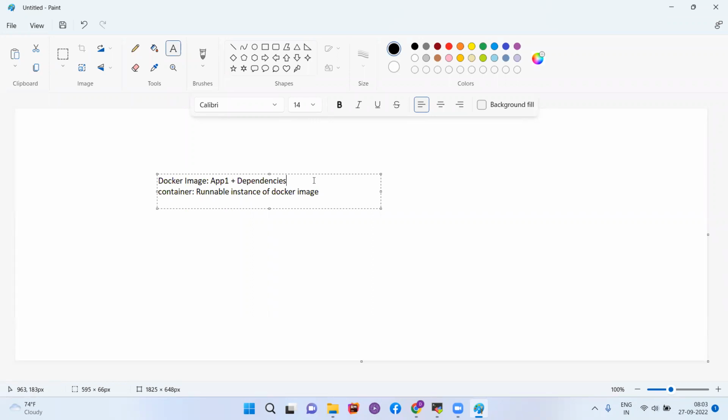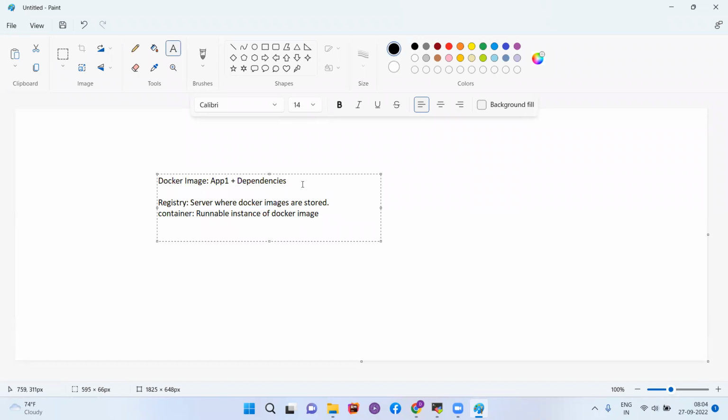And there should be some location, a server, in which we will store our Docker images. That is called a registry, the server where Docker images are stored. So how to create these containers, create these Docker images, and push the images to the registry?